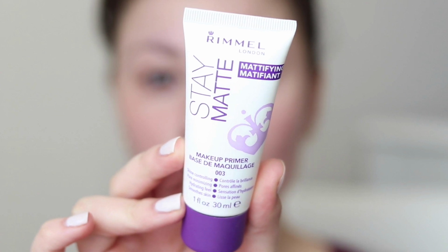But this is what I have on my face right now, and I do not have it set. The only area that I set is my under eye right here to set my concealer, and everything else isn't set. I did use a mattifying primer in the T-zone to just help with this. These are a very, very natural finish, which I love so much, but you could also get it to a glowy finish if you use a really dewy moisturizer.